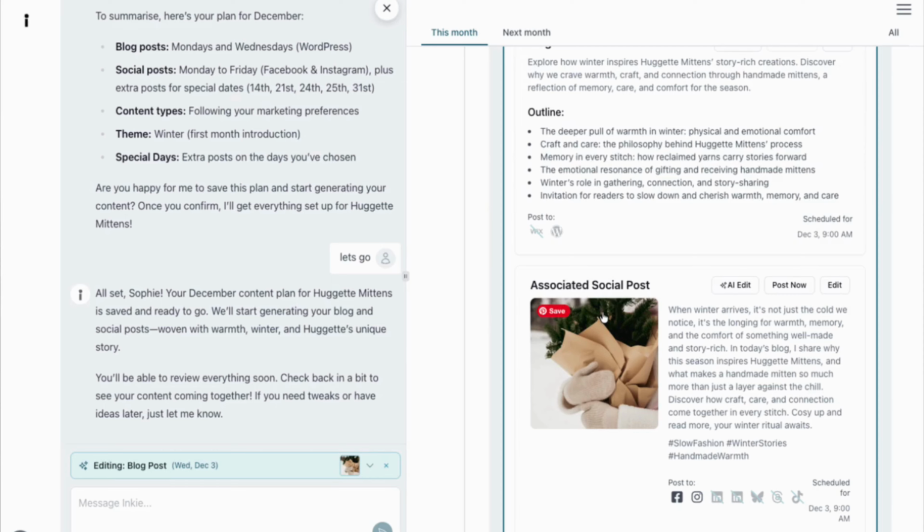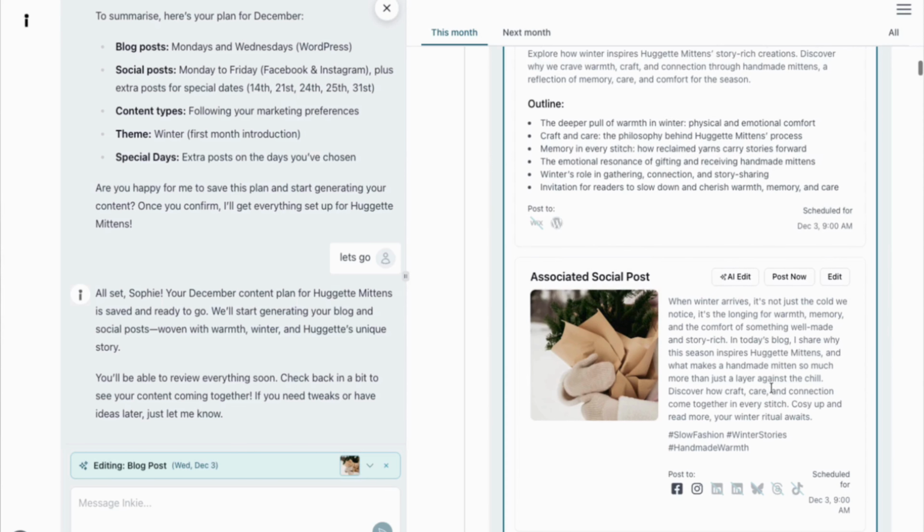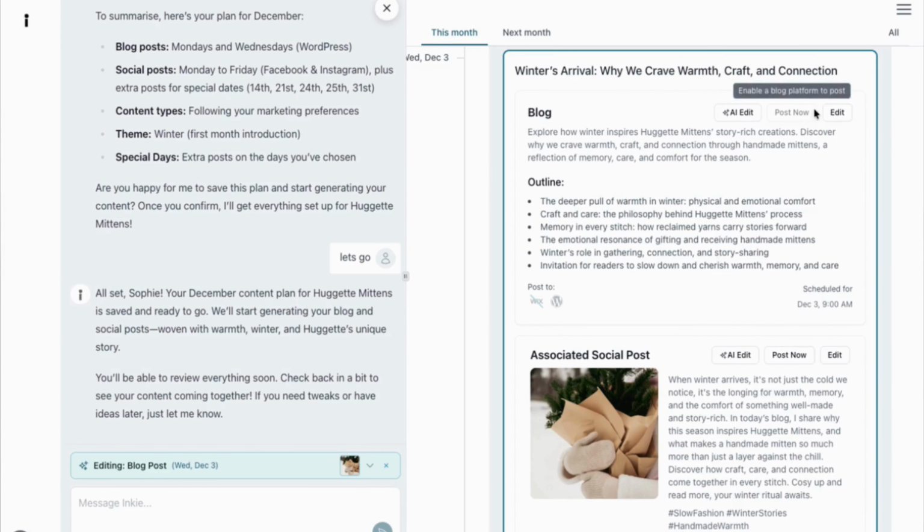It uses the same photo on the blog as it does on the social post, and we find that's a good way of, if somebody's interested and it's something like Instagram where you can't link through the caption to the blog and you've just got one of your links in your bio and people click through to your blog page so you don't have to update the link all the time, then it's easier to know which blog it is that you want to read. Obviously, if it's going out on Facebook or on LinkedIn, then it has the link directly to the blog, so that makes it a bit easier. And so yeah, that's how you do everything.